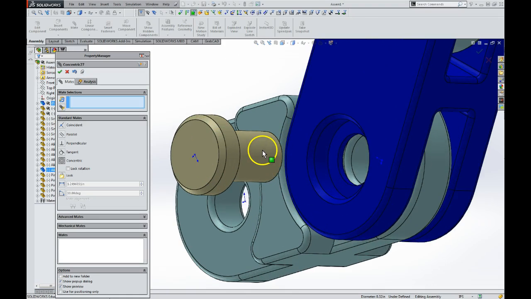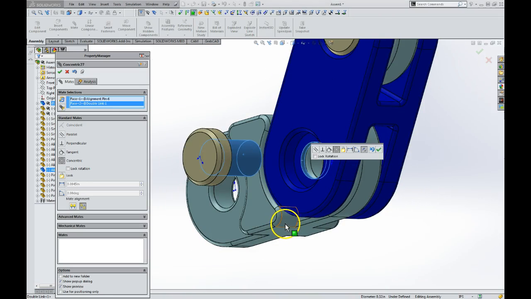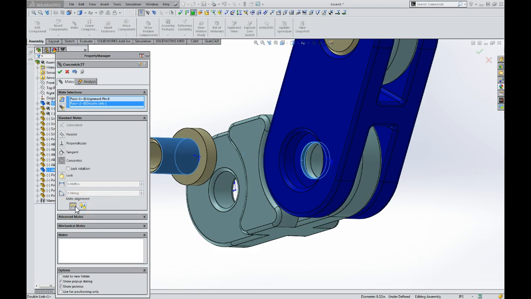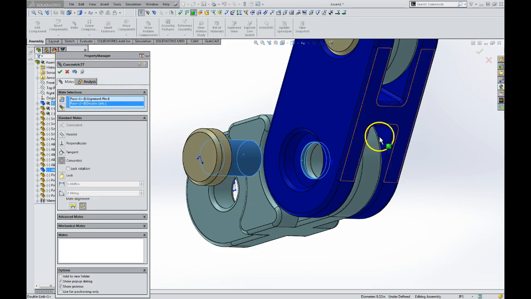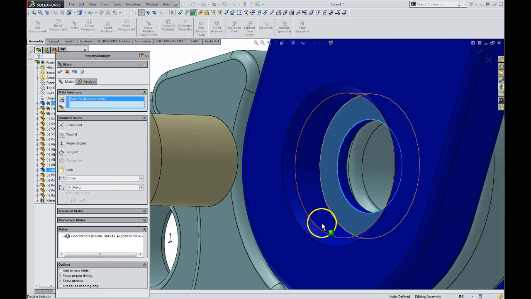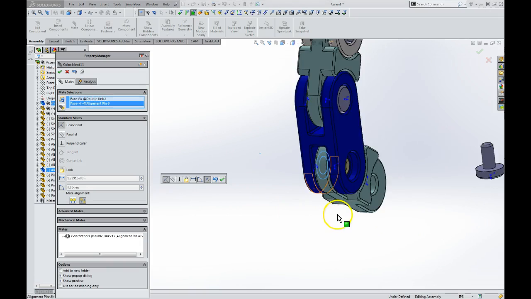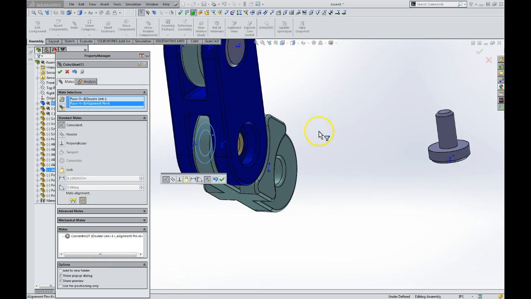If we select this cylinder and this cylinder, and we select the anti-align option, you can see you can flip this part 180 degrees. It looks good. We'll now finish this and put that last pin in.